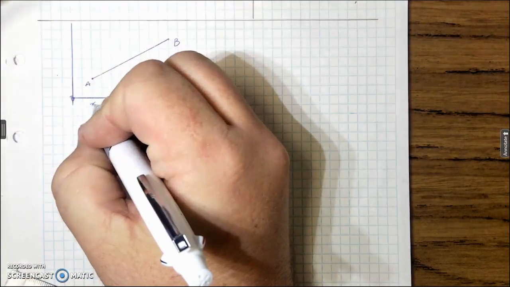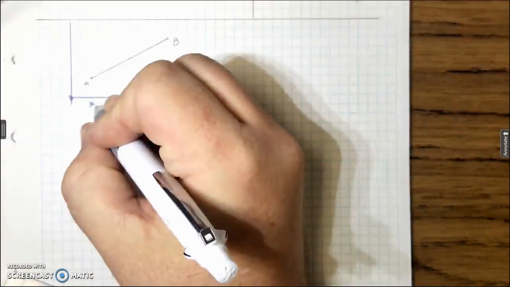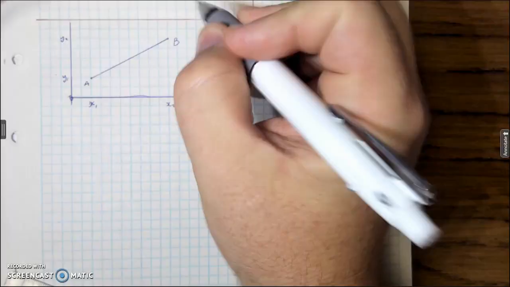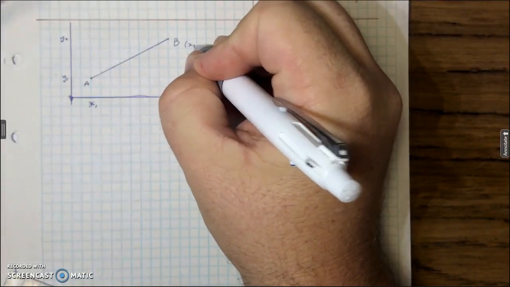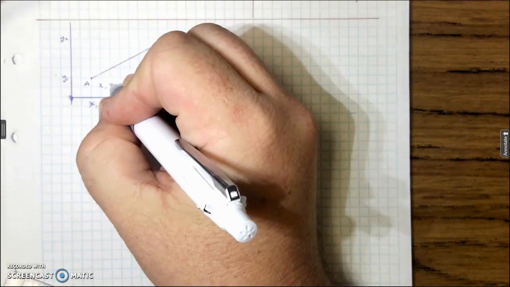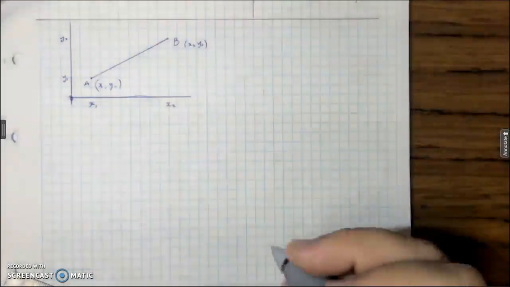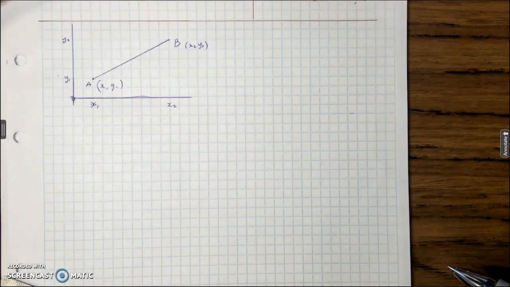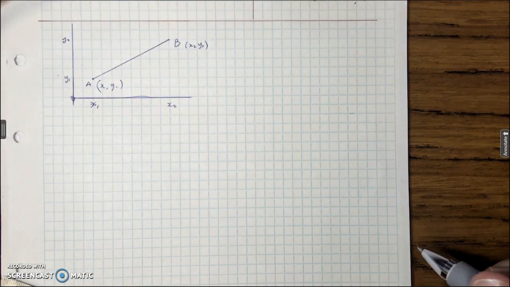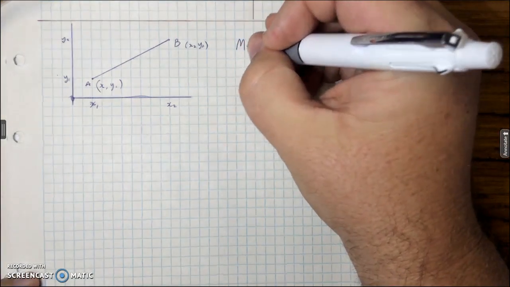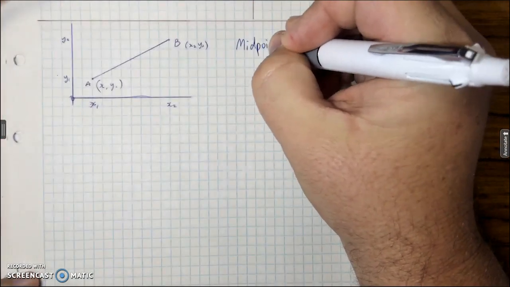same as before, x1 here, this is x2, here is y1 and here is y2, right? So this one would be x2, y2, this one x1, y1, which we did just before in that last video about finding the length of that line. Except in this instance now I'm actually more interested in something called the midpoint.